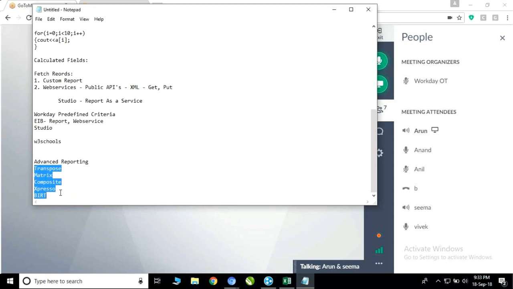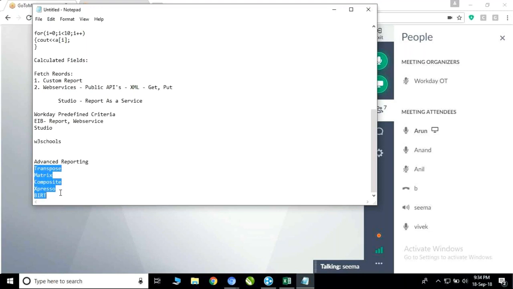Arun, in this case, doesn't Workday have an SLA or something, because they are maintaining the tenant? Typically, for live data, like all the production tenants, they have the SLAs. But for GMS, it's a practice tenant. It's not going to make any production data go to waste or any company go down, because this is just available for the partner companies where you can do the practice. So that's why for this particular tenant, they don't have an SLA. But for real-life tenants with customer data, they have the SLA.